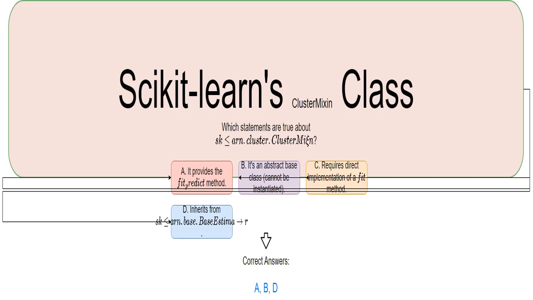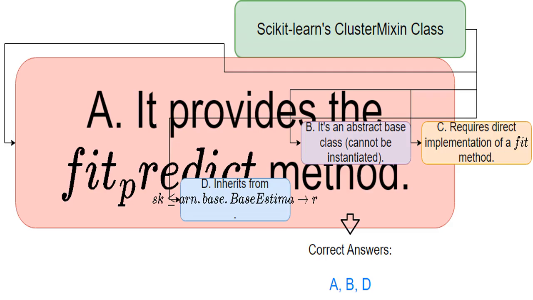This is the subject of our quiz, focusing on the ClusterMixin class within the scikit-learn library for clustering. Let's explore what this class does and how it's used. That's right. ClusterMixin conveniently provides a fit_predict method. This single method both trains the clustering model on your data, fit, and predicts cluster assignments for your data points, predict, all at once. It combines two separate steps into one.